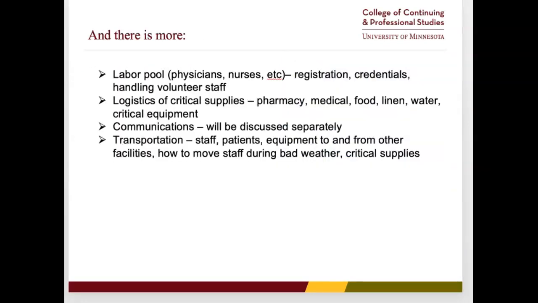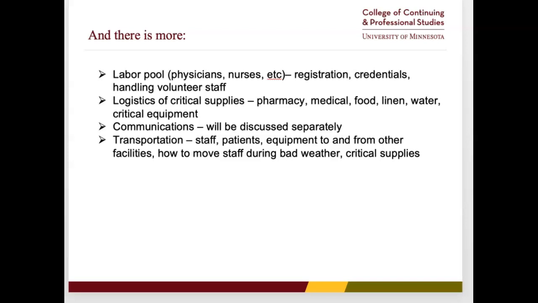And there's always more. You might need to have extra labor on hand. Think about the pandemic and what we first experienced in New York City, where they were making a call out across the country for additional nurses, physicians. They were lifting credentialing, licensing requirements of retired nurses and physicians so that they could come in and provide aid. You might need people to do additional registration. And also handling the volunteer staff, because there's often a group of people that help with nothing more than logistics or keeping patients' families comfortable during the time of a crisis.